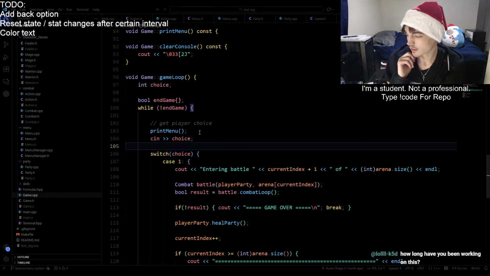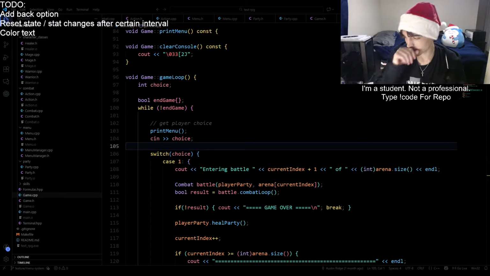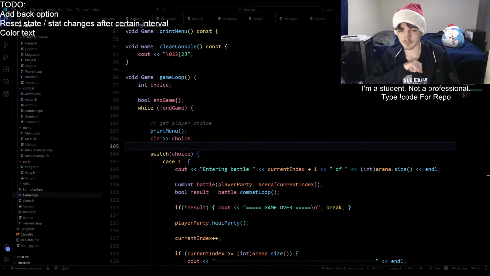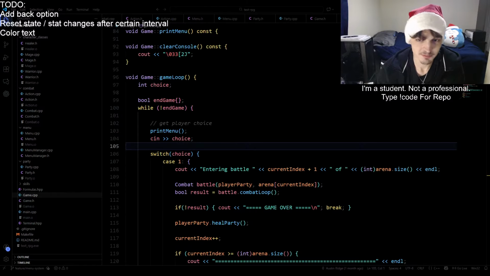So how long have you been working on this? Since Halloween. So I probably should be done by now, but honestly, we started off with a very simplistic idea, and I just started adding stuff, and I've had to do a lot of refactoring. I've made a lot of messes, so that's where we're at currently. Since Halloween, so it's been over a month. Over a month, still not done with this simple text-based RPG. And I've probably streamed a good amount, maybe not 200 hours, doing this.